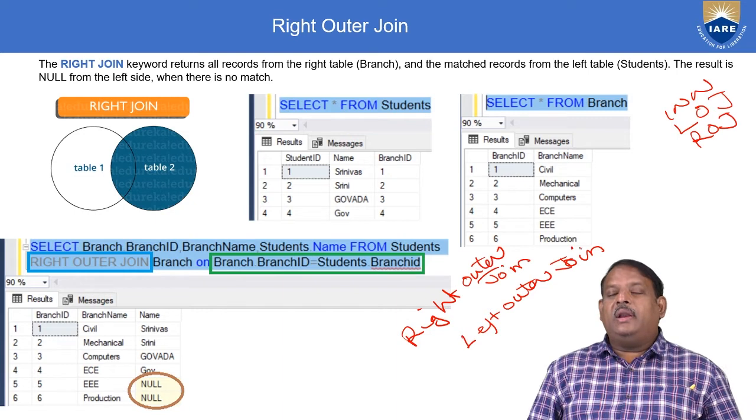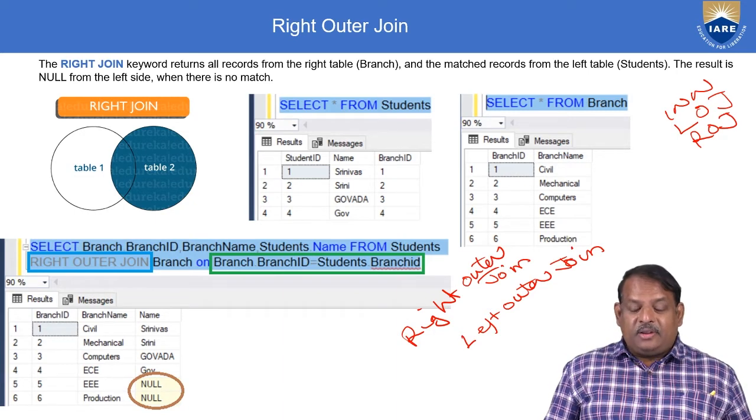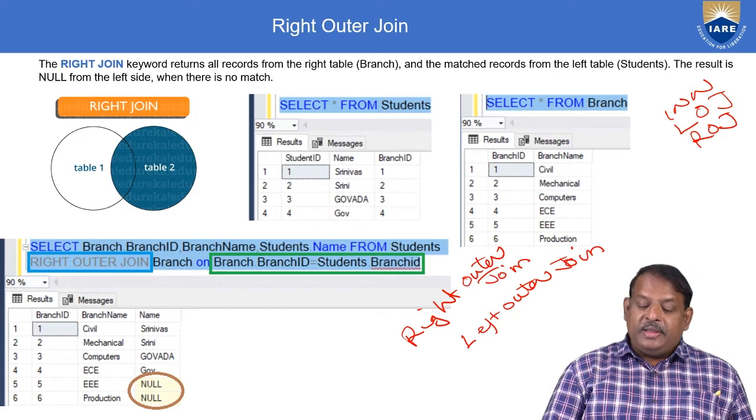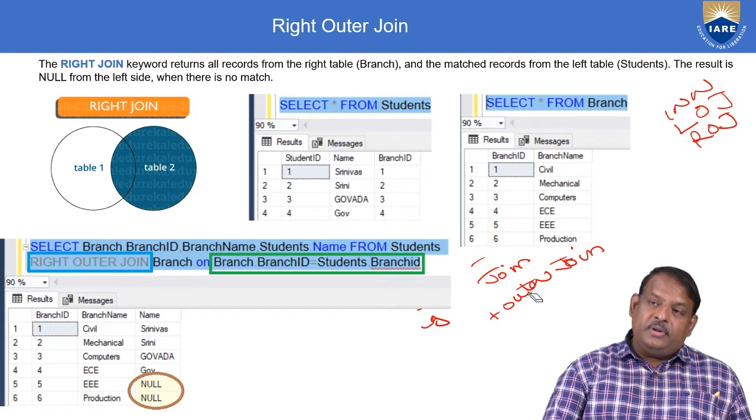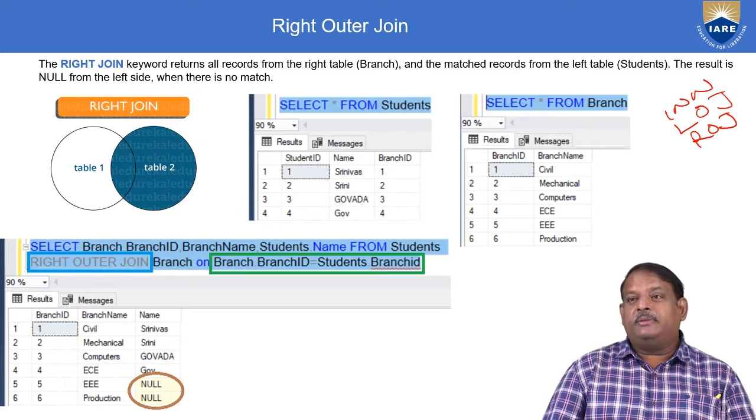In the right join, it is just opposite to the left side. In the left join, we got all from the left, the matching records from the right. No matches, display as null.